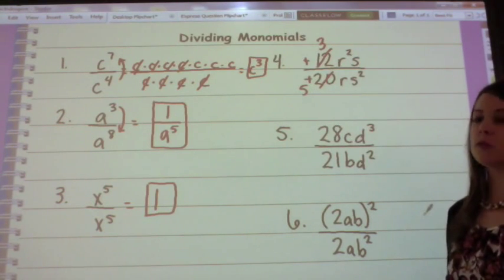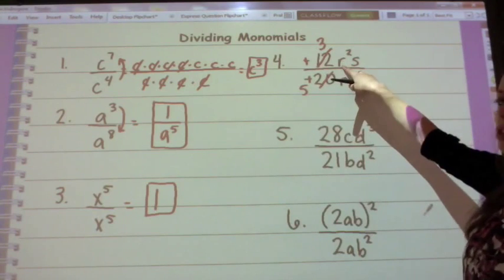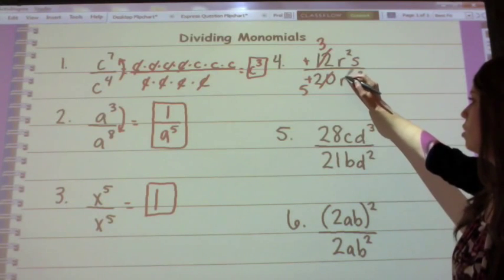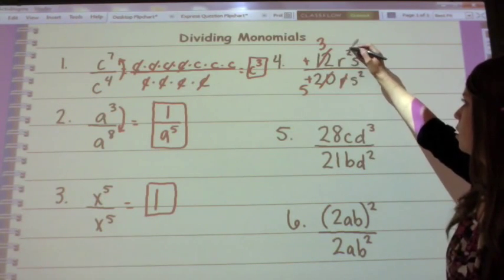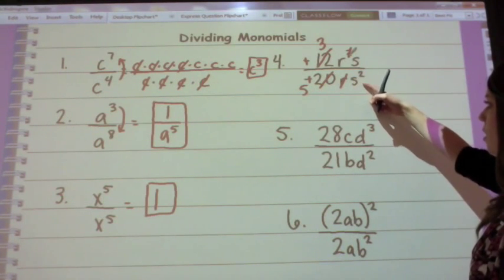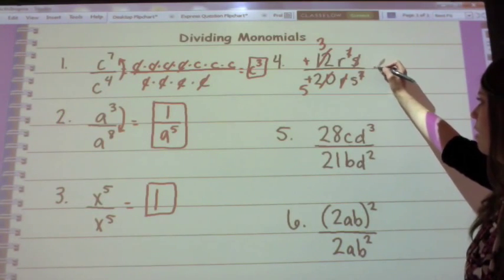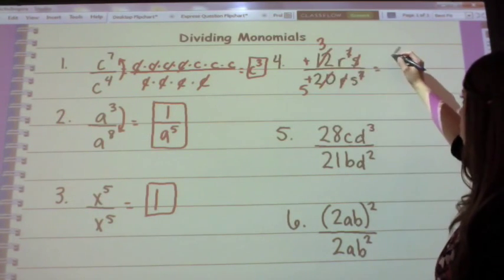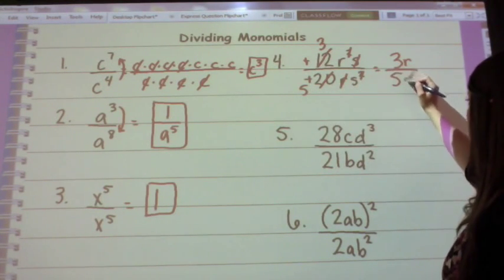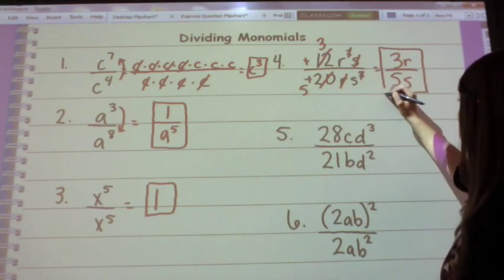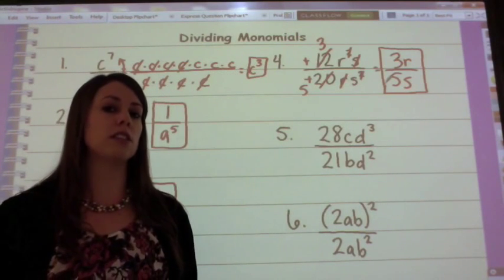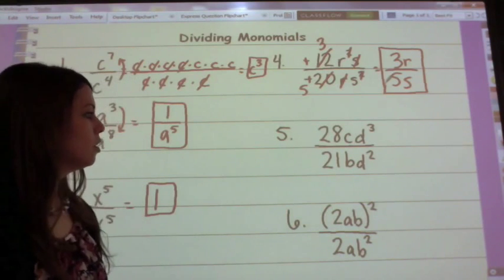Then remember our rules like we did over here. This r squared means like r times r on the top, and it's going to cancel out with one of these r's. So this r squared, r is going to cancel out with this r squared. And then we have s on the top and s squared on the bottom. So one of these s's on the bottom is going to cancel out with that s. Then we're left with our numerator, 3r, over our denominator, 5s. And I would recommend, when doing these problems, to use a different color. Using a different color, oftentimes, it helps you to see what you're canceling, so you're not using the same color and getting confused. So let's look at the next one.